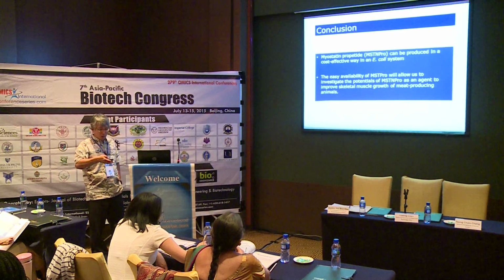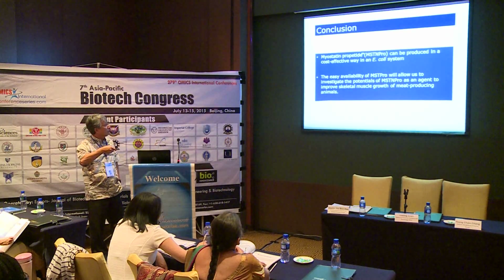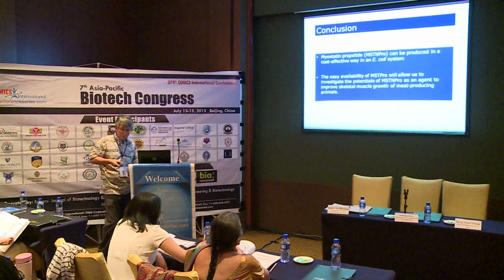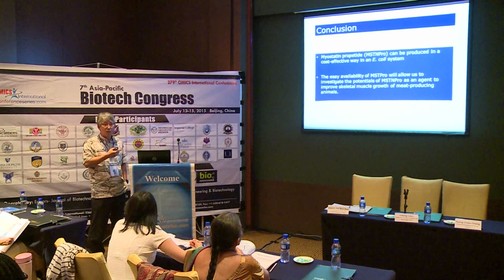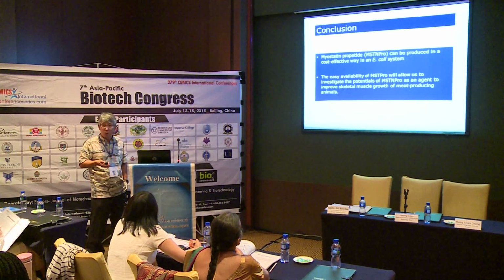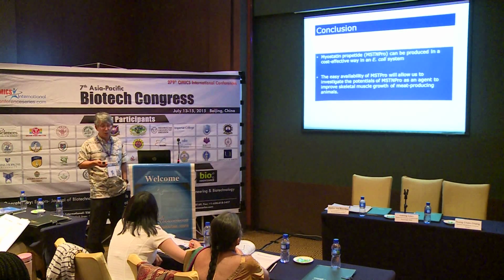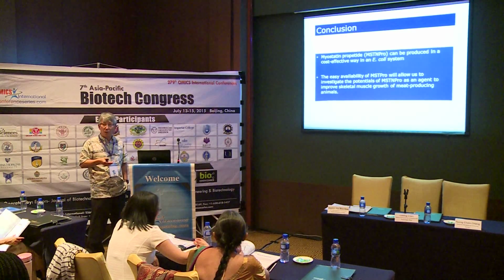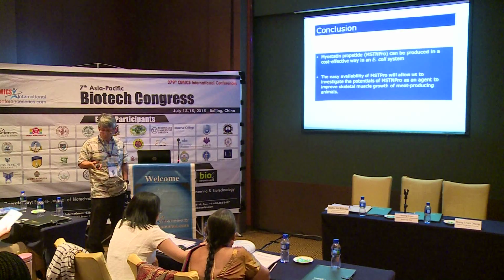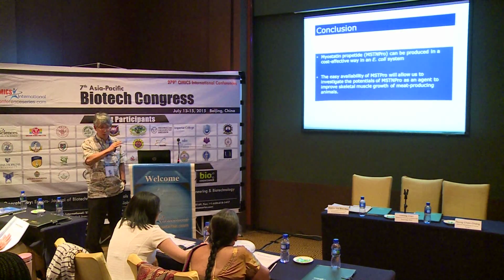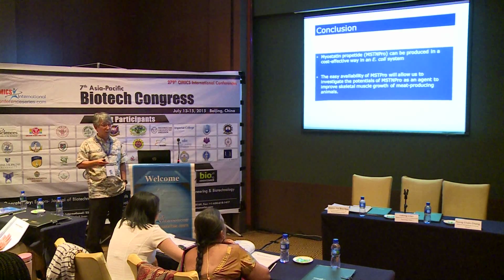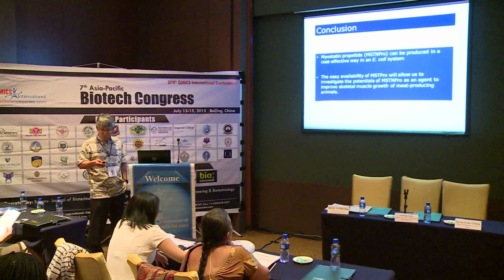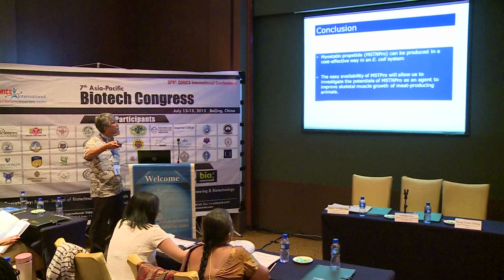Okay, so concluding my presentation, we were able to produce the propeptide and also follistatin in the E. coli system. Having this now allows us to do animal injection studies. So we are in the process of doing animal studies, particularly in pigs. We're injecting newborn pigs and seeing whether this affects their growth. That's what we're doing right now.